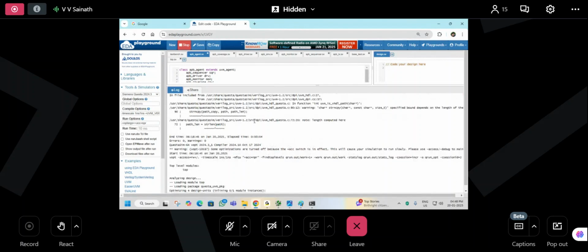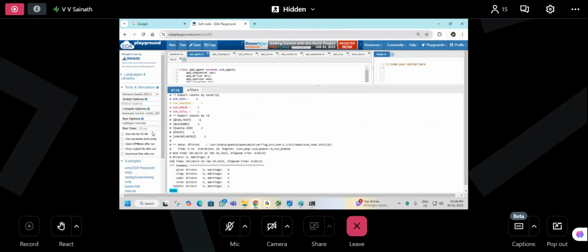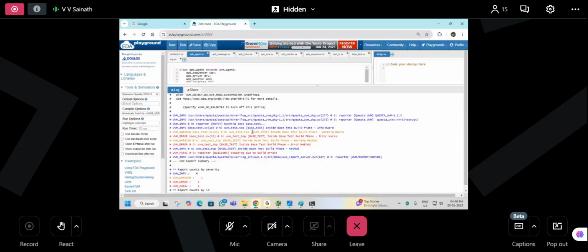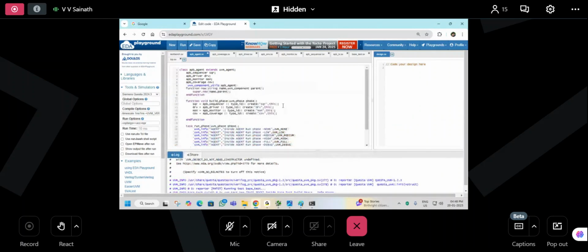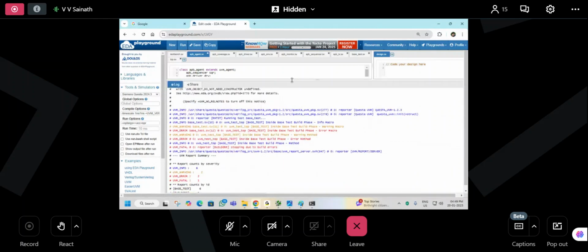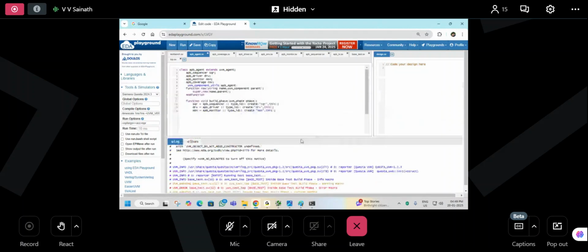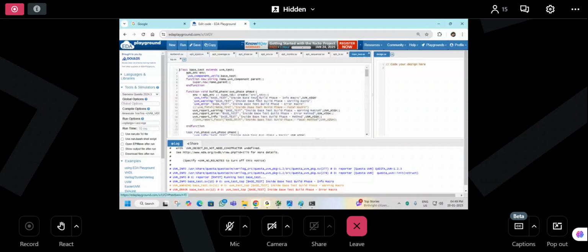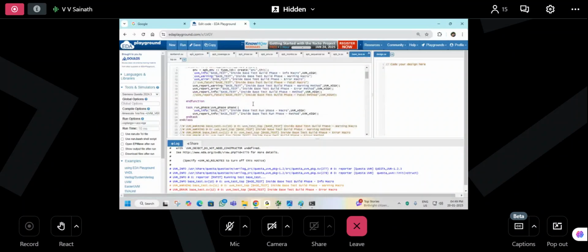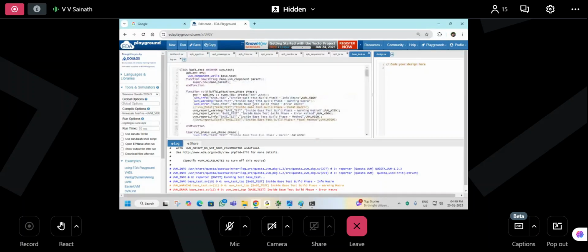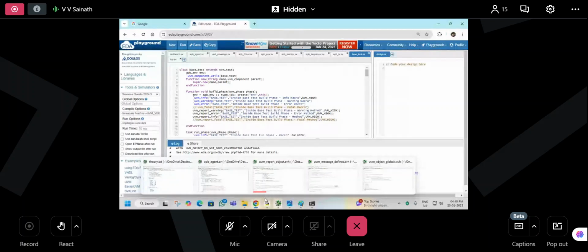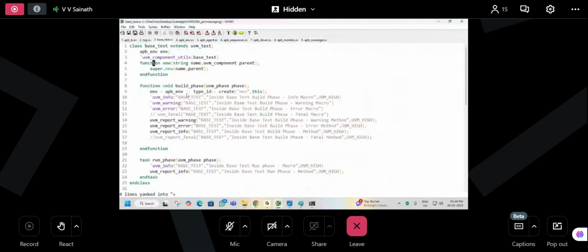Okay, fine. Oh, it was still there. Fatal in the test. Let's go to the base test. So by that time I hadn't saved yet while I was uploading this one.